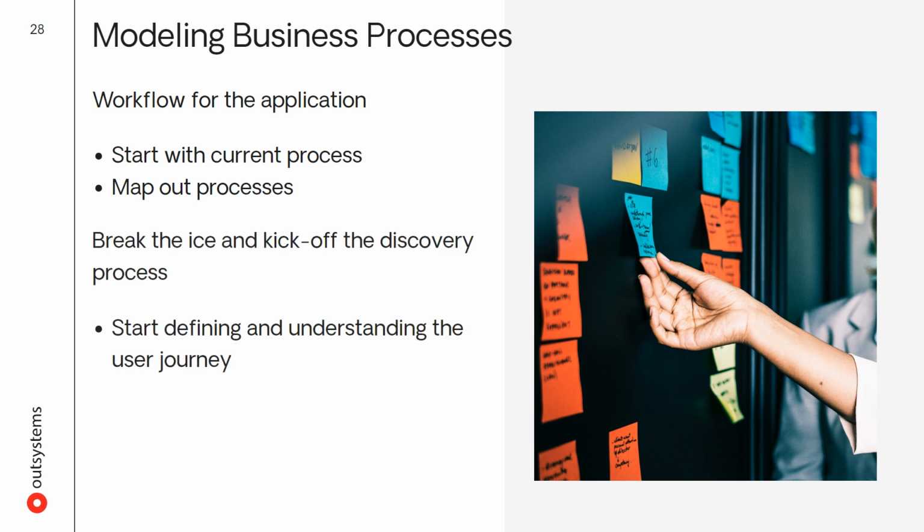We typically start modeling the main business processes or workflows. Modeling the main business process will help break the ice and kick off the discovery process, returning a most needed bird's eye view. This is based on the conversations with the business and stakeholders, to understand what the steps are and how they fit into the business overall. It is here that we should start defining and understanding the user journey.